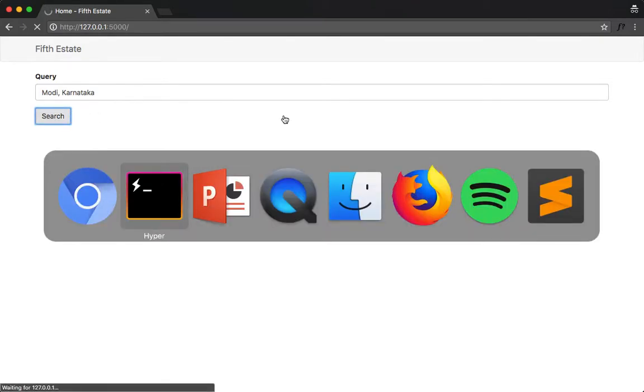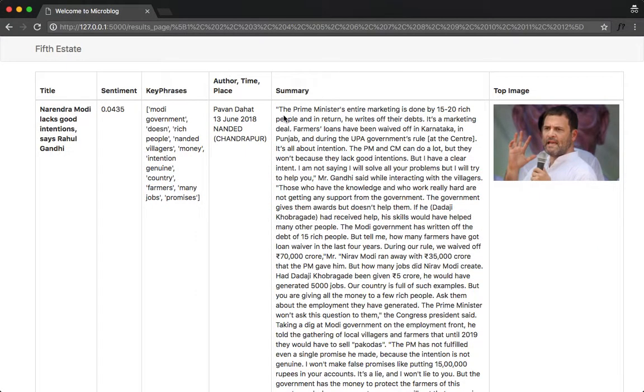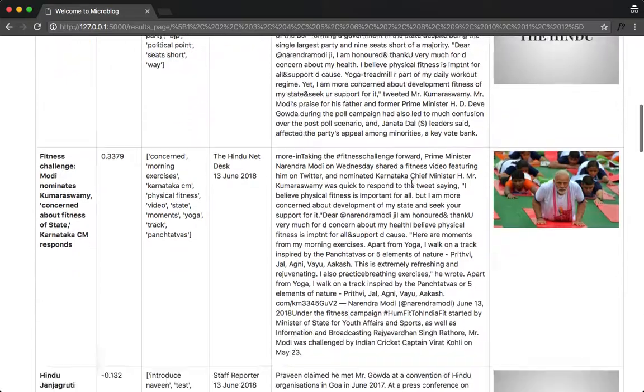You can see the processing happening over here in the server. It received everything and processed it and then returned it immediately. Well, that was quick. The reason why it was this quick is because I had already searched for it once before and the data was present in our database. That's why I just scanned the database and returned all the articles.